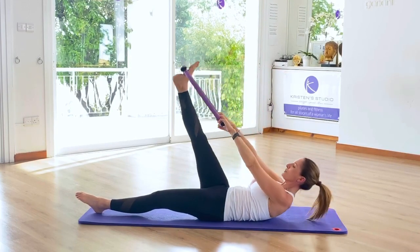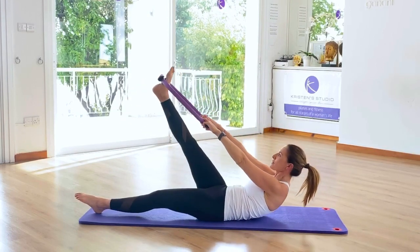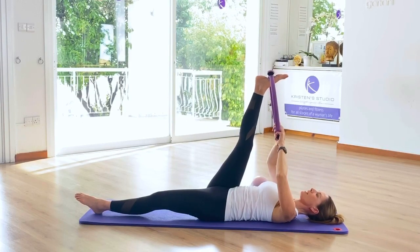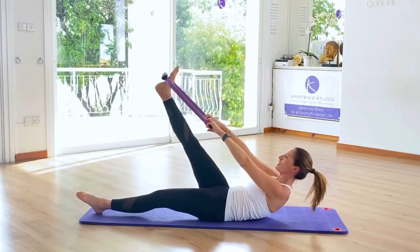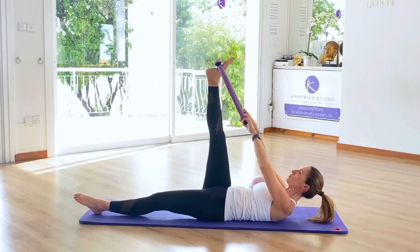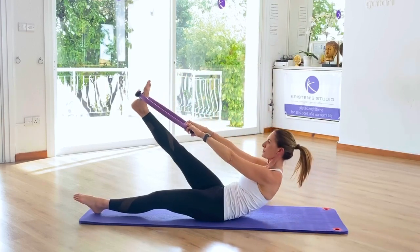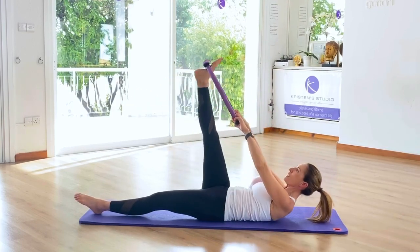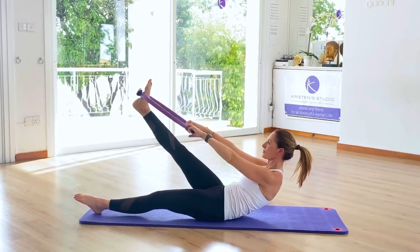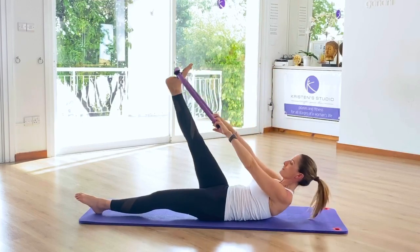Breathe out. I like to look at my big toe. It's a nice visual point gaze to look at. It tends to keep that alignment of our neck in a good place. And slowly pull the leg back. We're gonna do three more. And we're gonna come back. Two more. And one more.